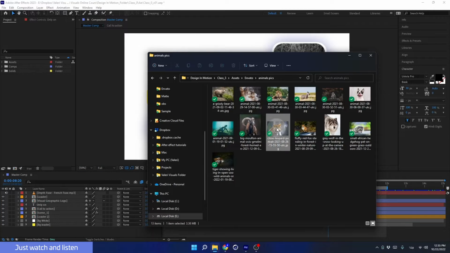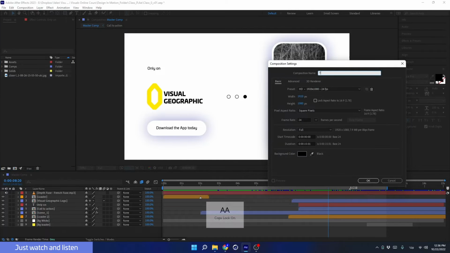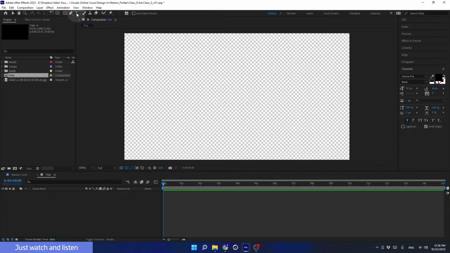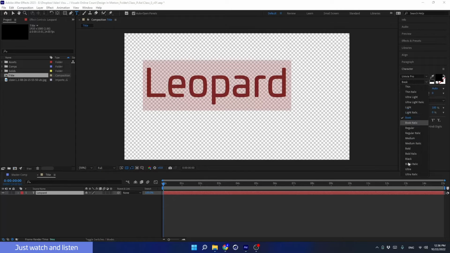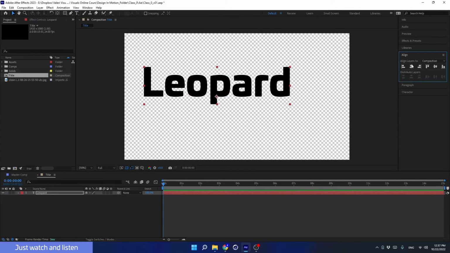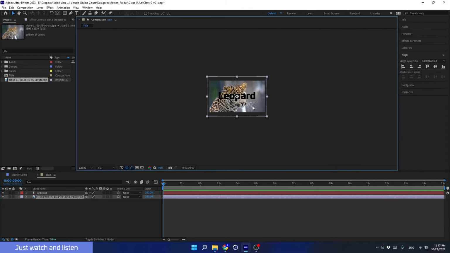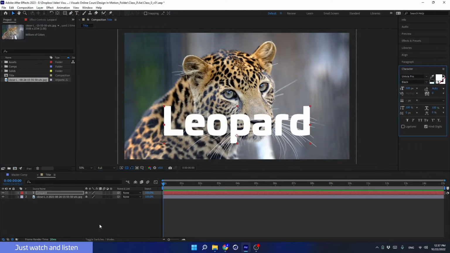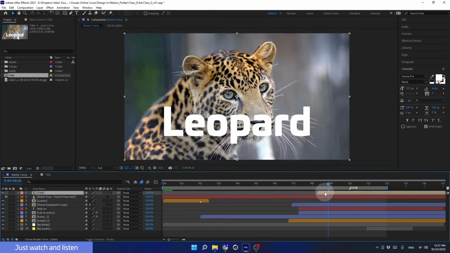Let's say that during my work on this project, I used a certain image. And I also created a precomp called Title. Inside the precomp, there will be a text layer and a picture of the leopard. At the end of the project, I didn't use the precomp I created. I decided to delete it from the main composition.